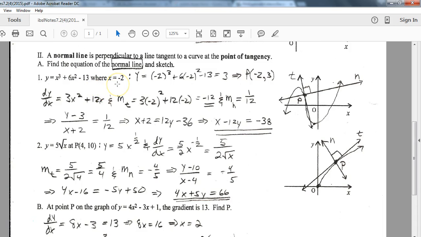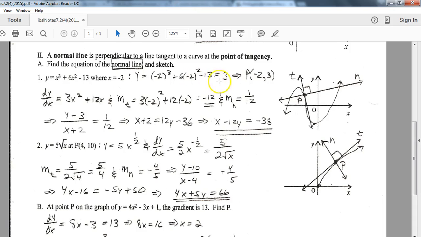For all of these, remember you need a point and a slope. In this case, I don't have the entire point, I only know the x coordinate. So one of the first steps could be to find the y coordinate. So if I take -2 and plug that in for this guy and for this guy, then I can get the y coordinate. Remember that if you ever plug in an x into the original function, you get a y coordinate. If you ever plug x into a derivative, you get a slope. And so that's the two big different steps on this.